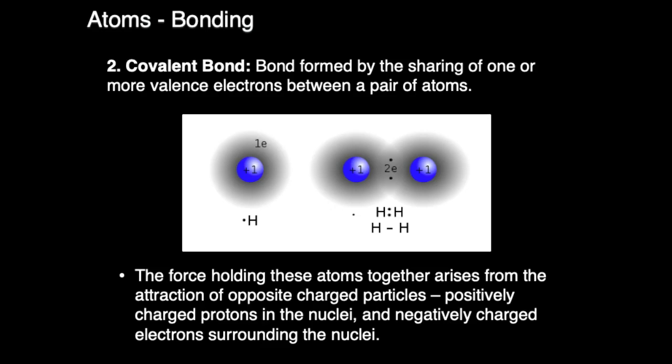So the third type of bonding that we have, which I didn't put in the slides, just so you know, is metallic bonding. You won't be quizzed on it, but it's still good to know. So metallic bonding occurs when the valence electrons that each atom has are shared among all of the atoms in a substance. So they kind of create a sea of electrons. So it's very similar to covalent bonding in a way, but it is with a large arrangement of atoms.